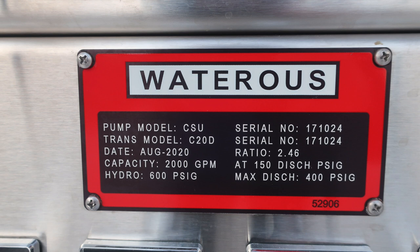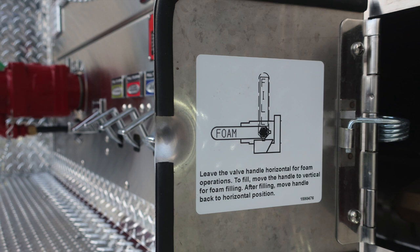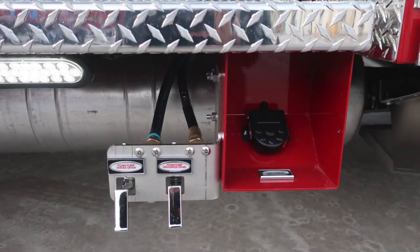You have a 2000 GPM pump capacity. We have pump pressures for 150, 200, and 250 PSI test pressure. On the left, you'll find the GPMs associated with that test pressure. And on the right, you'll find the associated RPM. Once again, at the very top left, 34765, that is your five-digit job number. Let's move now to the bottom section just under the running board, and that's where we're going to find our foam fill operations and also drain, and then also a foot pedal for your booster line rewind.